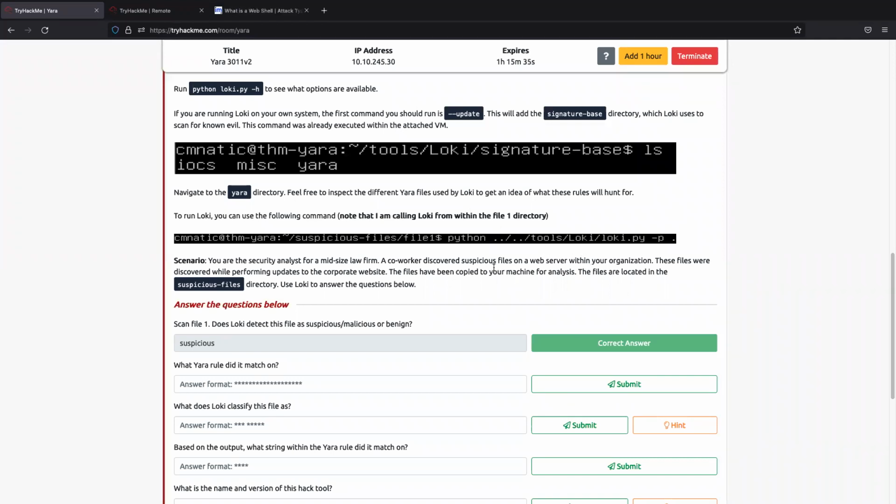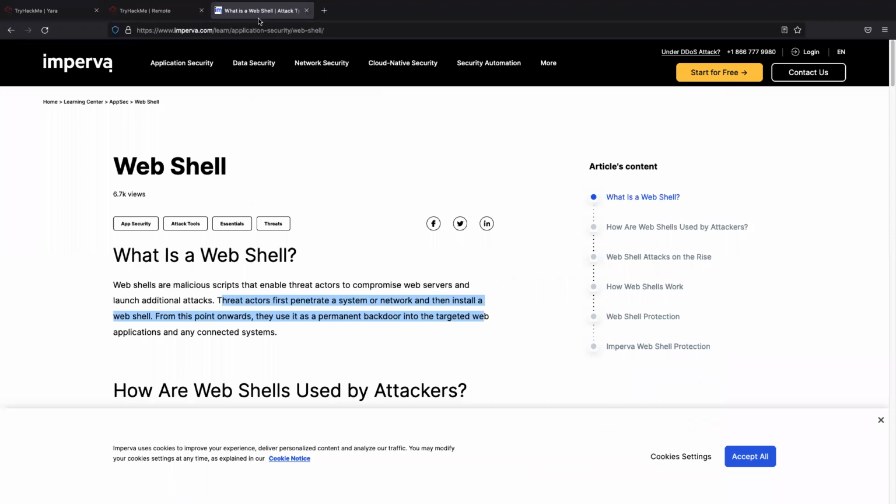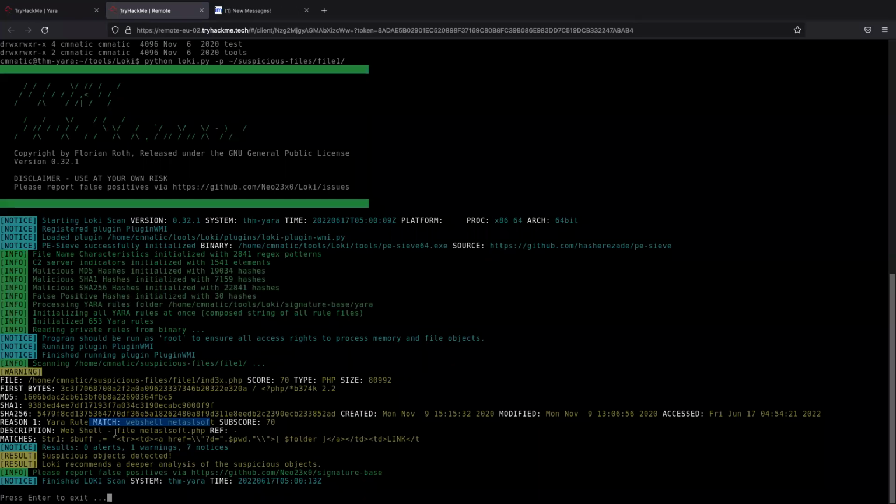Okay, so that was the file. It is a web shell meta SL soft file.